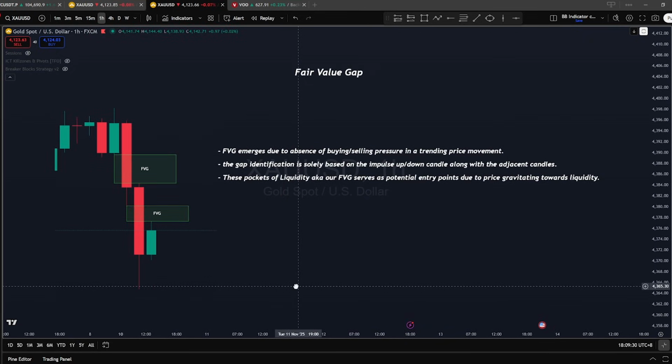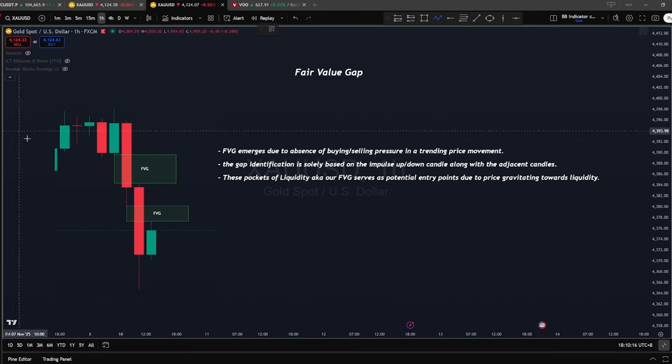I want you to understand this. Fair value gaps, once again, this is a live chart example of fair value gaps. In fact, I took this from the hour chart last night. When the market here moves down in one direction like this, it forms because there is an absence of buying or selling pressure. In this case, is it buying or selling pressure, Chad? There's an absence of buying pressure, right? Because the market here is moving down very aggressively. So the market is trending down. Means what? A lot of sellers, lack of buying pressure. Is that clear?